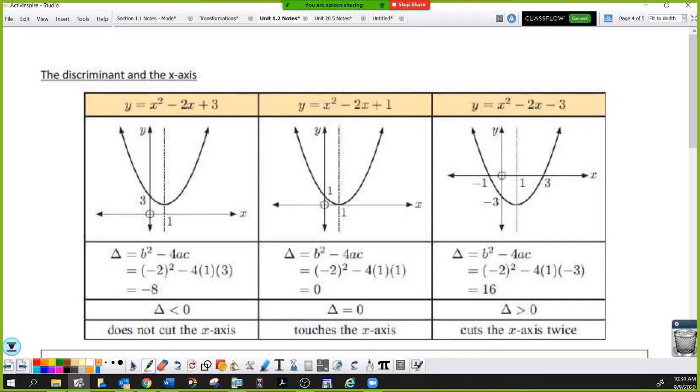So we've pretty much already talked about this, but we're going to learn some more vocabulary terms. We've already talked about the fact that when your discriminant is negative, which is what you're seeing here, you have a quadratic that never touches the x-axis. When your discriminant equals 0, you have a quadratic that's just touching the x-axis, not cutting through it, just sitting on it. Vertex on the x-axis. And if your discriminant is positive, then you're cutting the x-axis twice, which is what the IB people like to say. It means you're going through it twice. We did that stuff Friday, right?